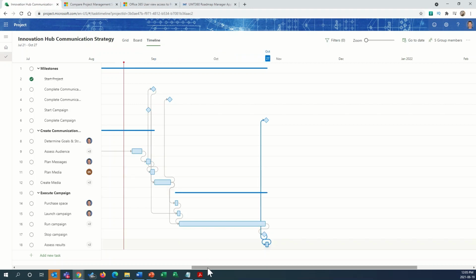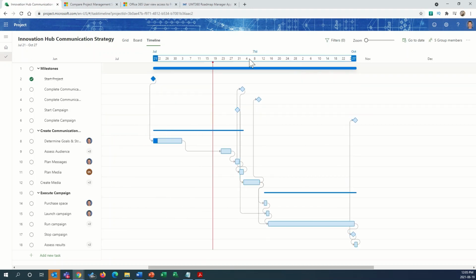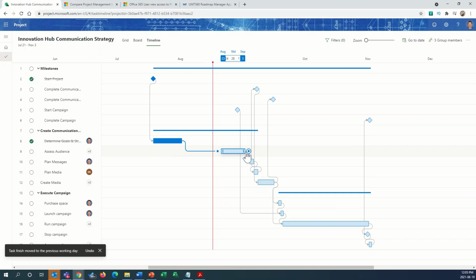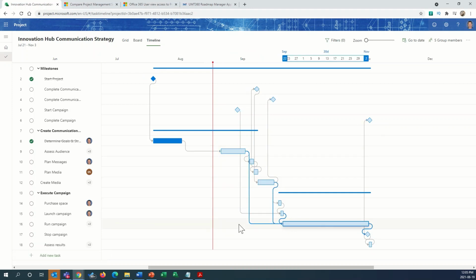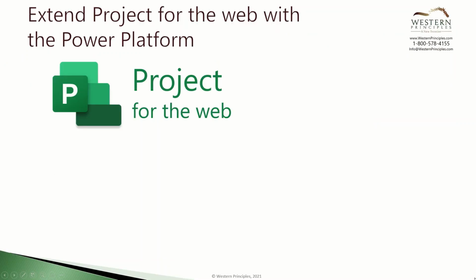Project for the Web also has the timeline view, which is essentially a Gantt chart but with a different name. With the timeline, you can see how your tasks lay out in time and also use some cute widgets to change the duration of your tasks and build finish to start relationships. It's a bit painful that the grid and timeline views are separate, not grid and timeline views like you get in Microsoft Project Professional. It is pretty easy to use and great if you're just making a simple schedule.